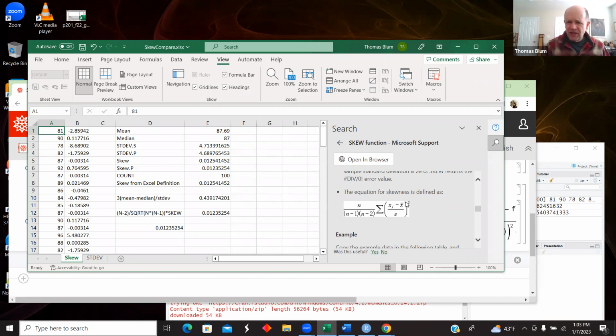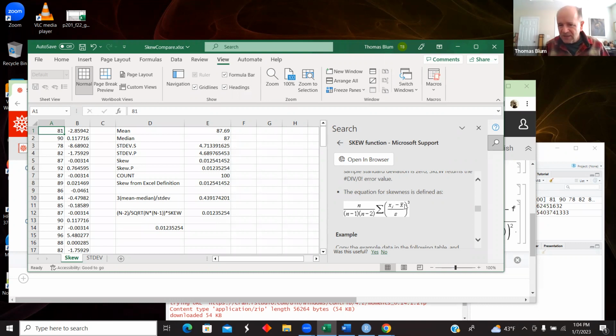If you remember the standard deviation, you take the difference between a data point and the mean and you square it. So this is the next higher thing. But also in terms of units, the standard deviation has some units and the skewness does not. You take the difference between a given data point and the mean, whatever units this data might have, but you're dividing by the standard deviation, which has the same unit. So this is going to be a unitless quantity. That's one difference between this and the standard deviation.